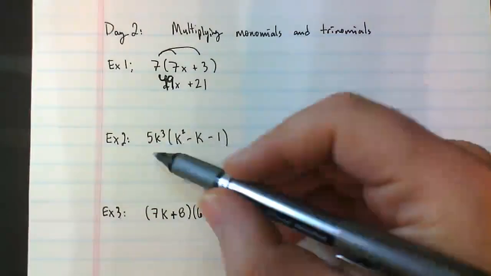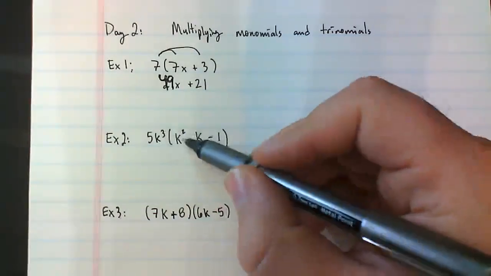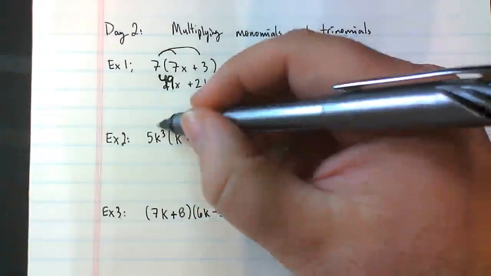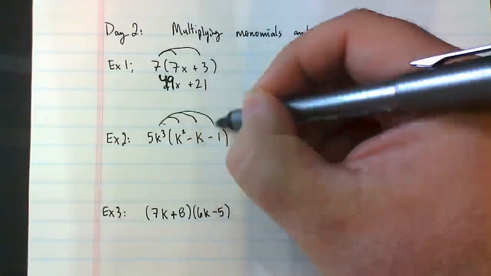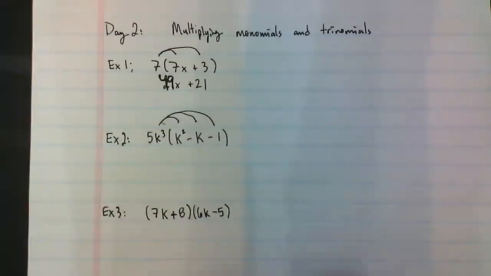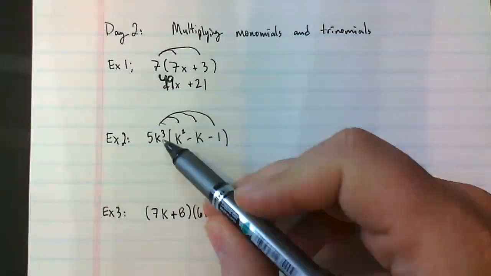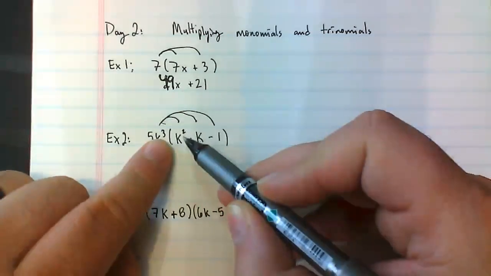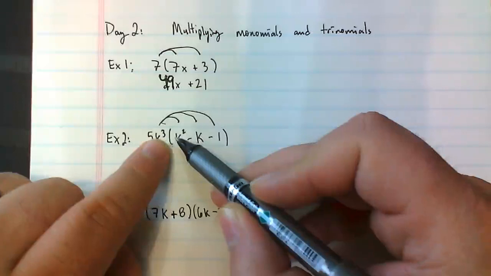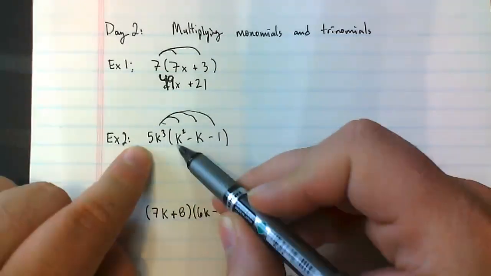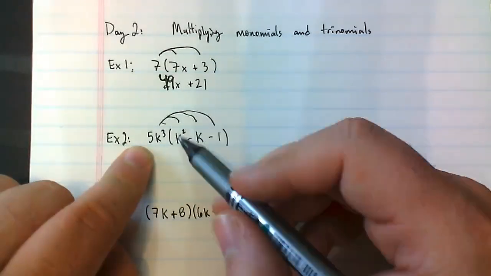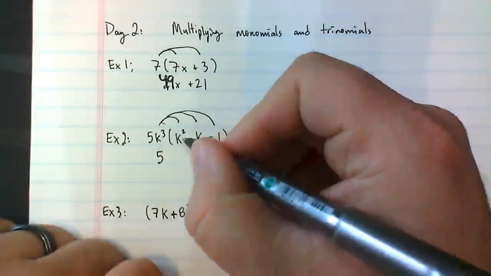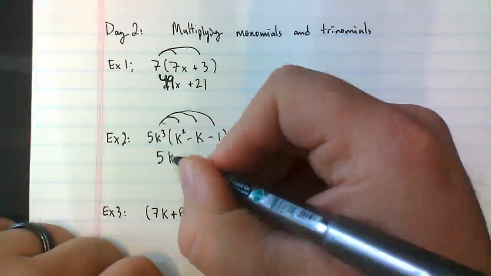So, example 2. This one's a little more involved. 5k through. Now, since here we're dealing with the variable, it will not multiply with the other one, so to speak, but the exponents will add. So the first term 5, but k times k, you still have the k, but instead of 3 and 2k's, you'll have 3 plus 2k's, which is just 5. So you'll have 5k's there.